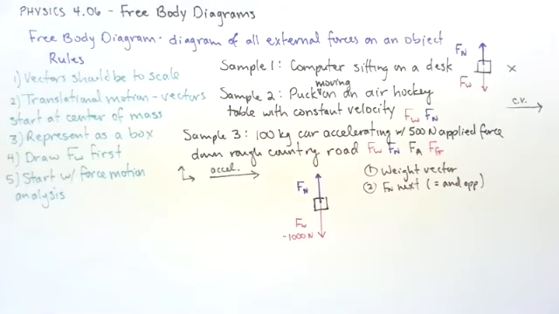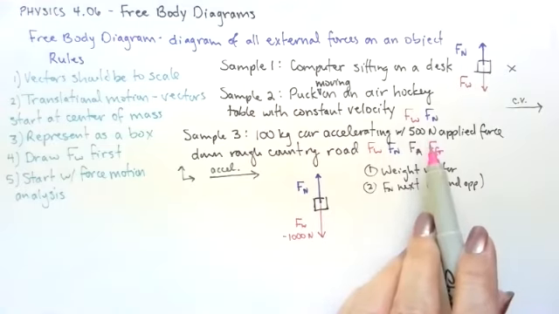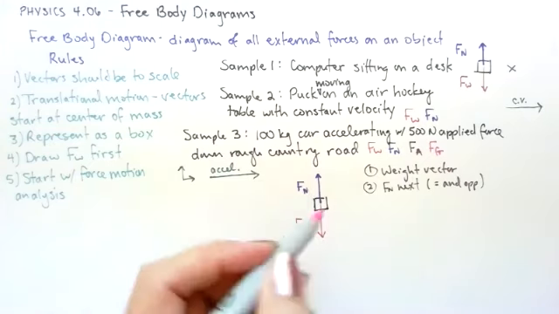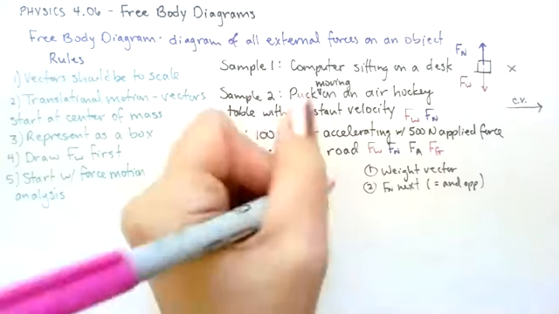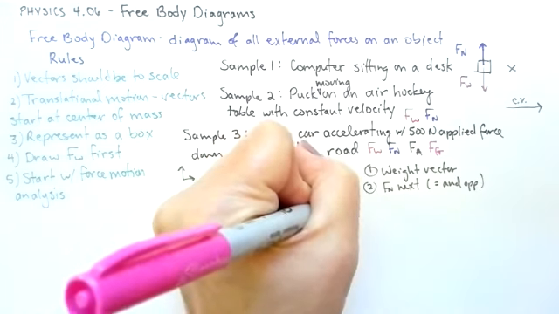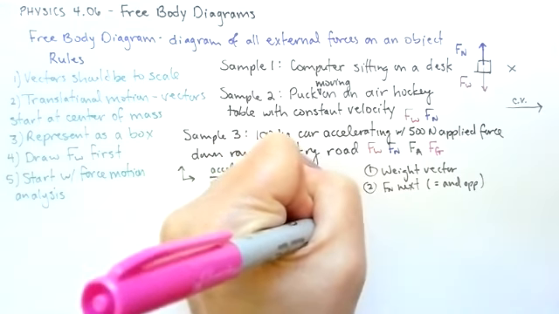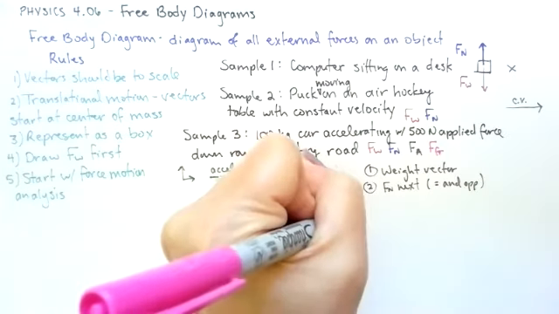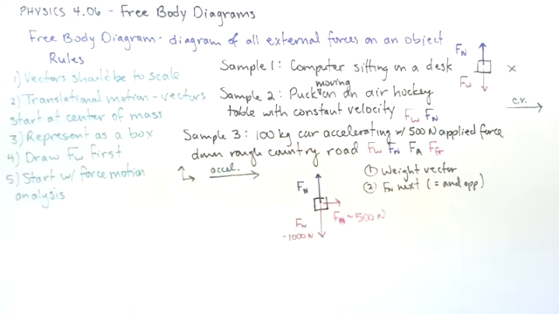All right, now the problem tells me I have a 500 Newton applied force, and that's causing the acceleration. My acceleration is this way, so my 500 Newton applied force has to be this way. If this is a 1,000 Newton vector, then this better be about half. So FA, and that's around 500 Newtons. There are going to be tests where I'll actually get out a ruler and I will check your free body diagrams.